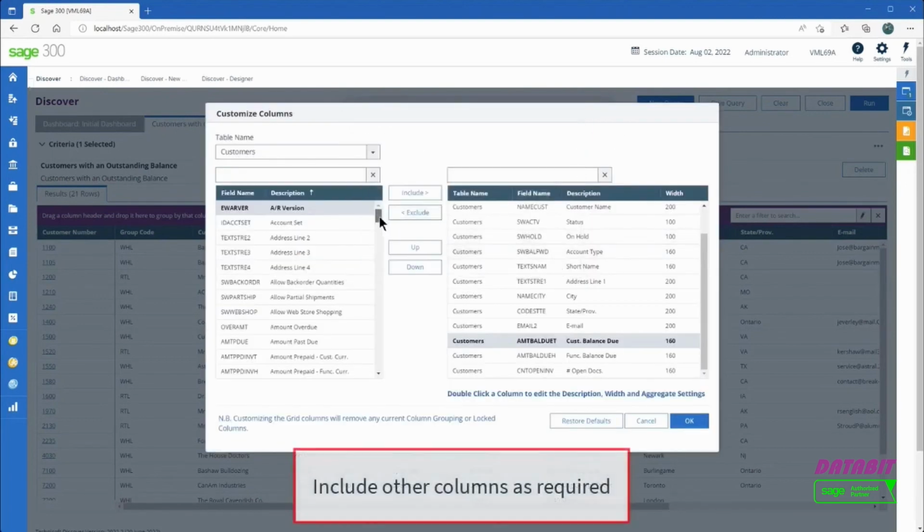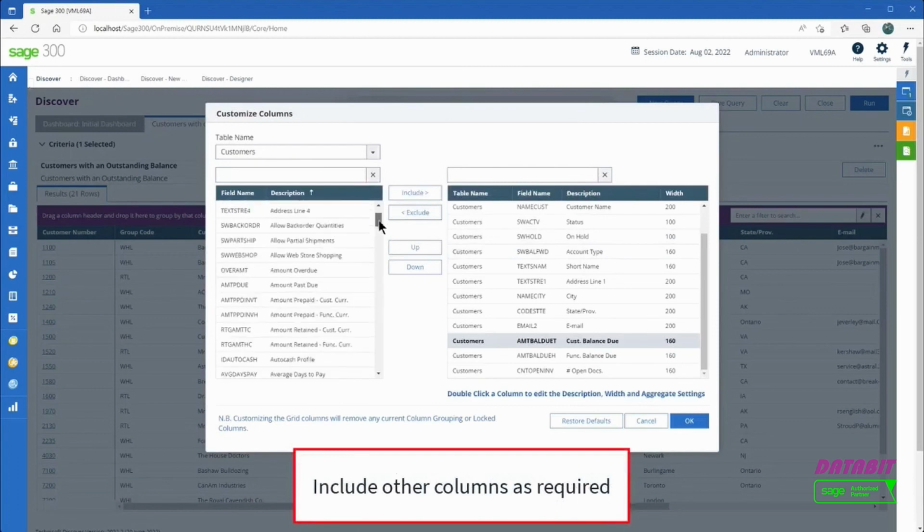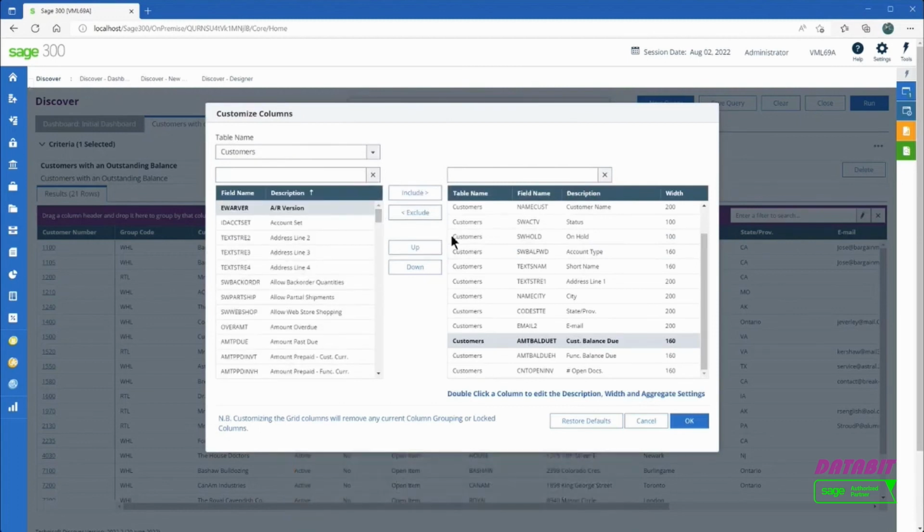We can also use this screen to include any other fields we may require for our results.